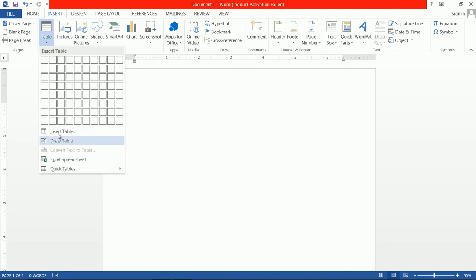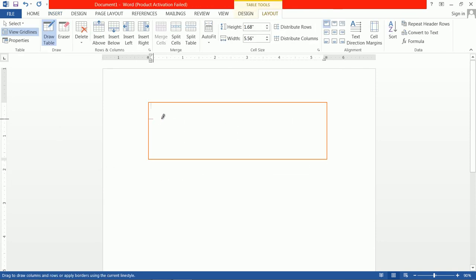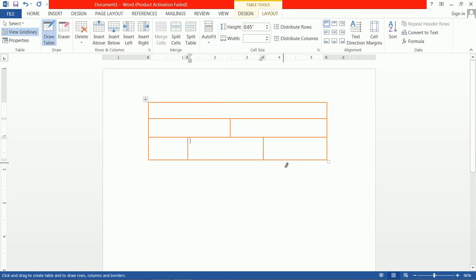split cell. But there is a better way to draw the table. Here you want one row, here you want another row. Here you want columns; in the next row you want multiple columns. You can also use this.